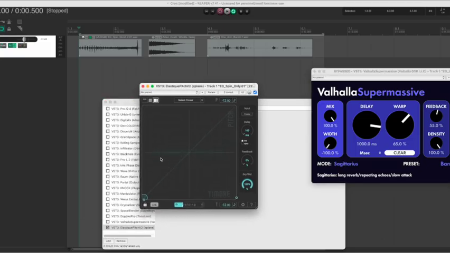You can also take it off the formants and change so you can get some bizarre atonal sounds, which is cool.